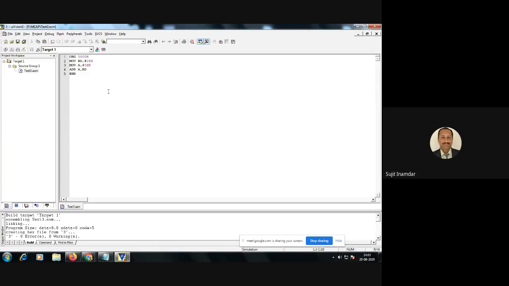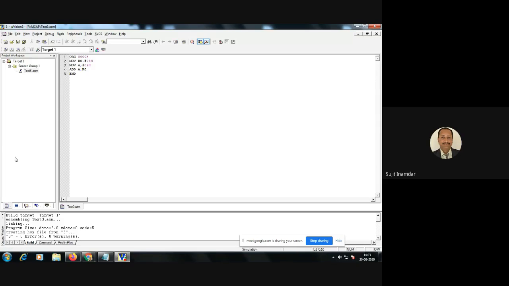So let us see. Once I have edited and saved the program, again the same steps, I think step number 4 or 5, you just check it out: click on this particular translate current file, build target, and rebuild all target files.